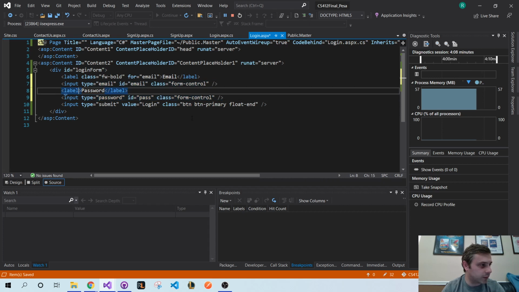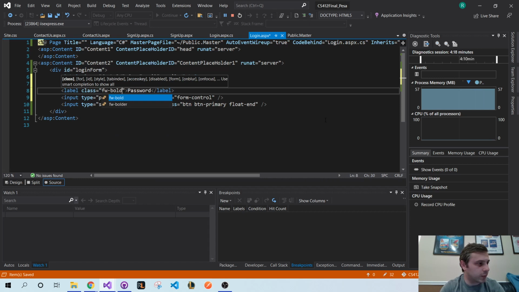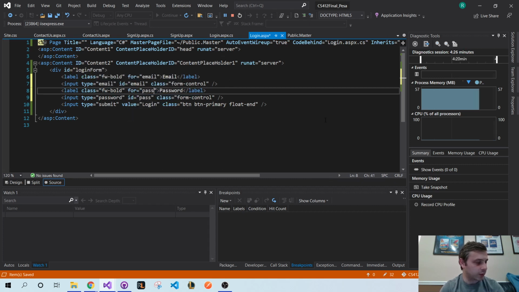This is referencing the ID of this element, which is email. Let's do the same thing here. Class font weight bold. This is Bootstrap, fw-bold. And then let's do for, and then we need the pass.